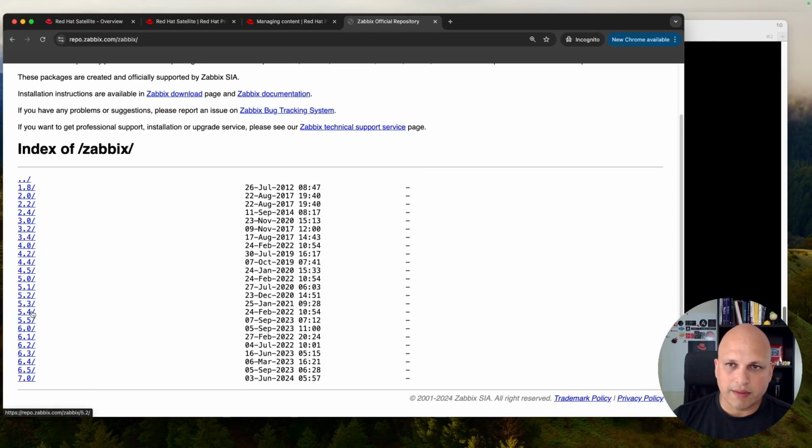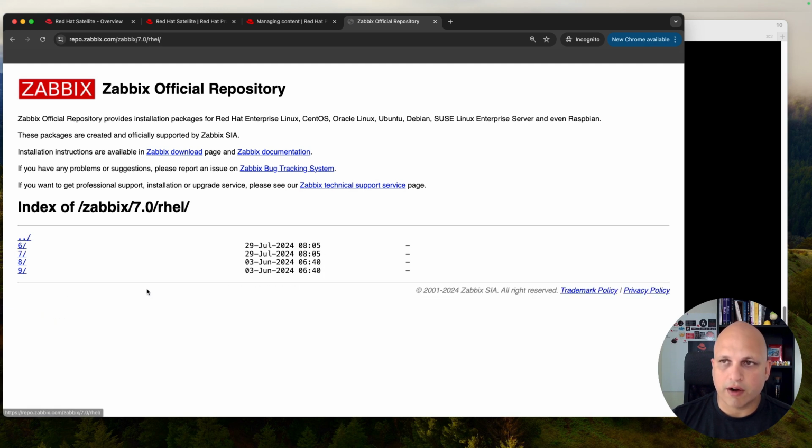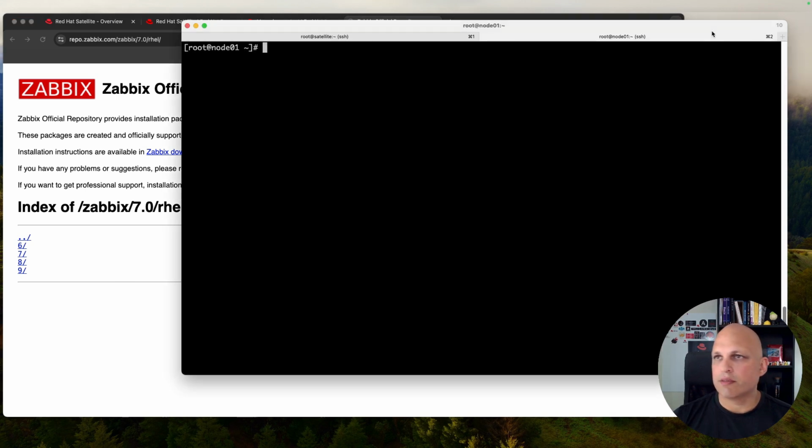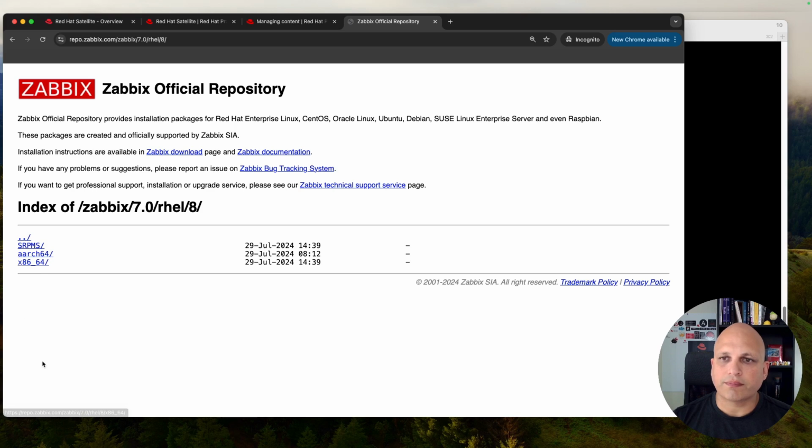So you can see that there are different versions. I would like to download version 7.0. You can see that they have different flavors of Linux. I would like to pick RHEL. And the version in question of this machine is 8.10, so I would like to pick this one.